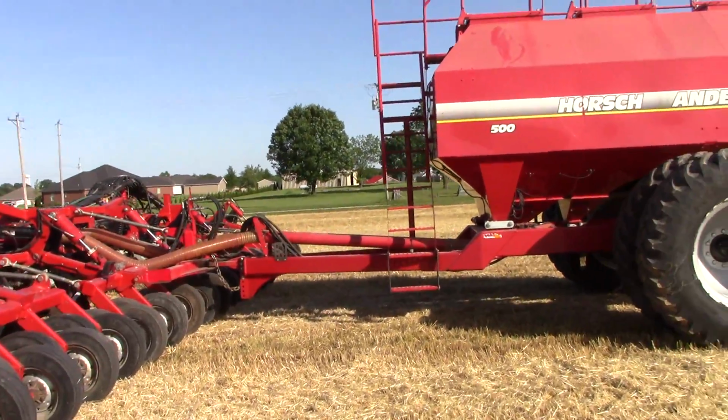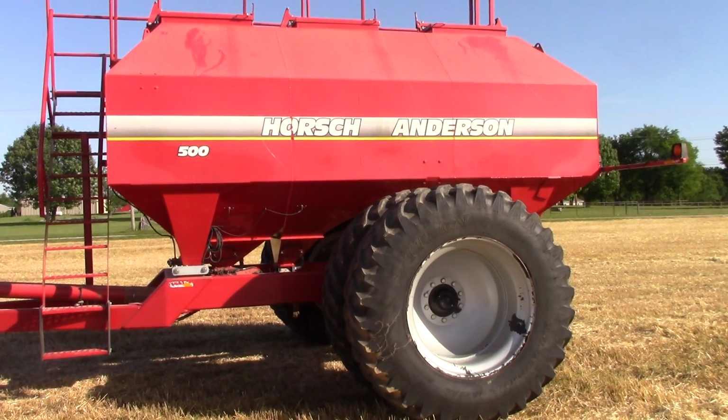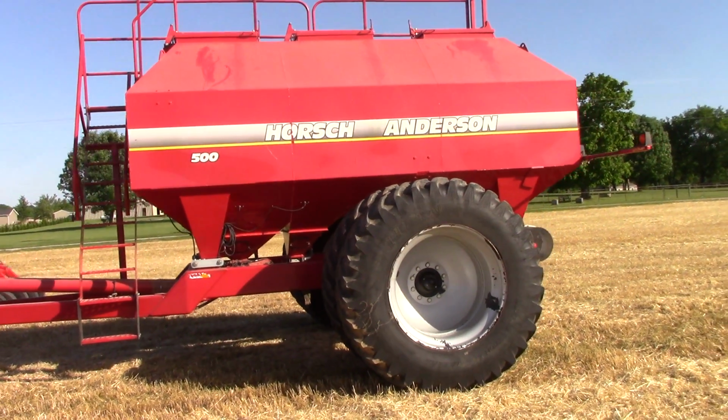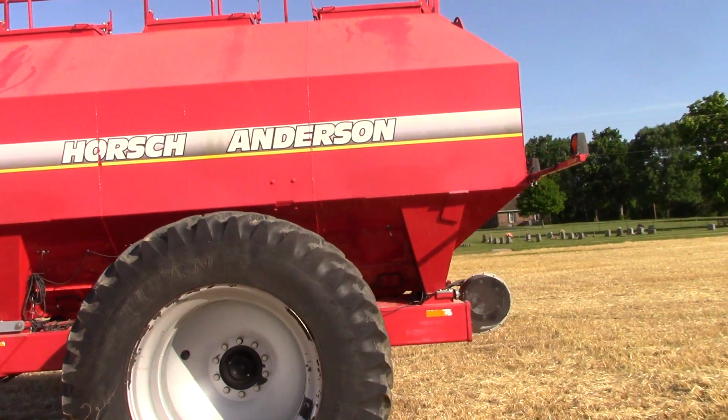This is the oldest of the 3 drills. It's a Horsch Anderson 500 commodity tank. They're all very similar, just slight upgrades between each one.